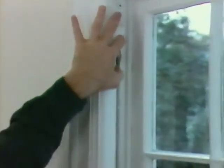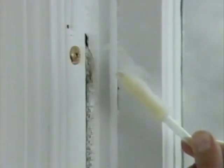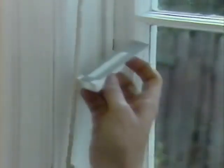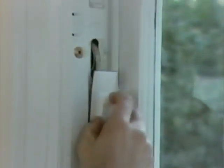Another place on a double-hung window like this where cold air can penetrate is the pulley. The gaps around the pulleys can let cold air in through the weight pocket here in the window frame. The smoke pencil test shows us that this is a spot with a potential for big heat loss. There's a device called a pulley cover that can seal off this spot. It has an adhesive strip on the back to hold it in place. It slips around the sash cord and over the pulley. It also has holes for screws.